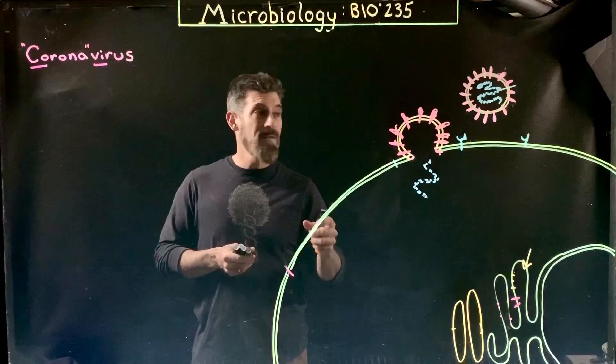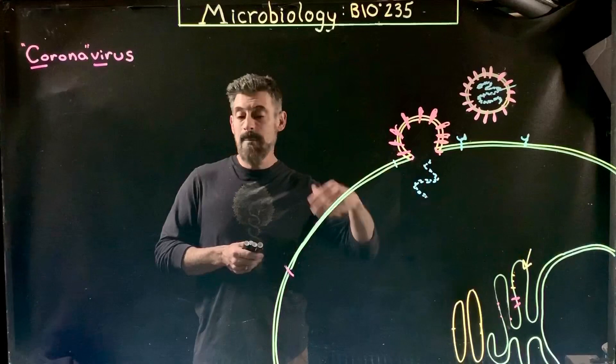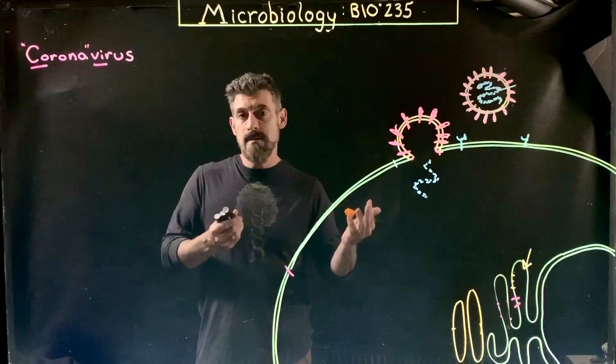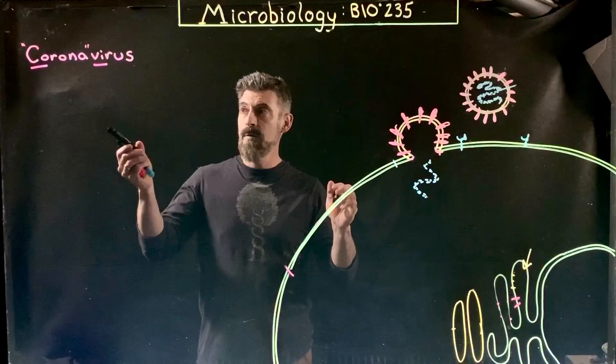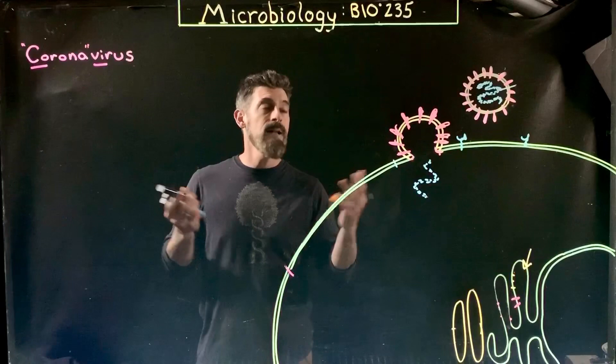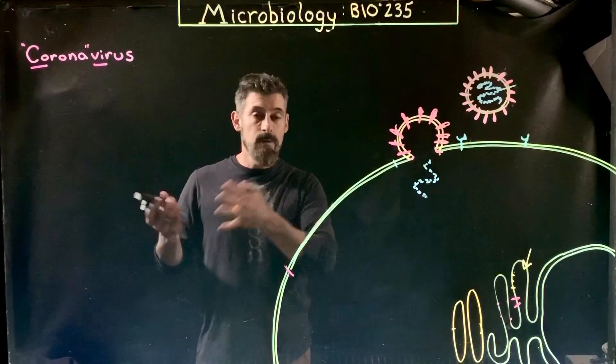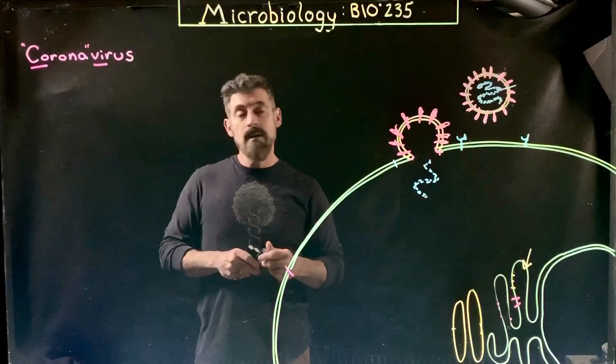It gets very specific, and even for the same type of virus that belongs to the same class or family, there can be all kinds of different versions of what goes on, and some of what goes on isn't even completely known for many of the viruses. I thought I'd talk about the coronavirus and what is known in general about coronaviruses — what the name even means — and then a little bit about its life cycle, so you can tie it in with the generic material we're covering in class.